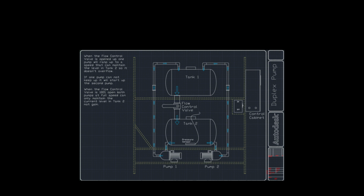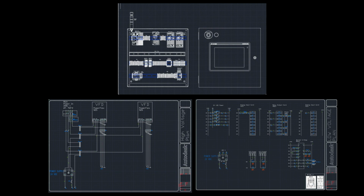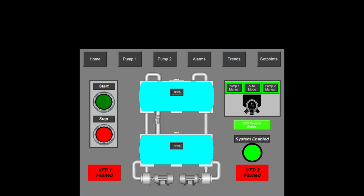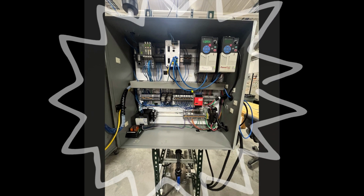For the project plan, I started by writing the plan down, and I did a conceptual drawing so that I had a clear idea of what I wanted the project to do. I also did a networking map since this project had a lot of network communication, and then laid out what all the devices were and the IP addresses. And then I did all the CAD drawings. Once those were completed, I wired everything up, went through the commissioning process, and then once I had power to the devices, I started the PLC program and the HMI design. And once those were completed, I started testing the operation of the system. This is a picture of the final cabinet, so you can see all the control wiring.